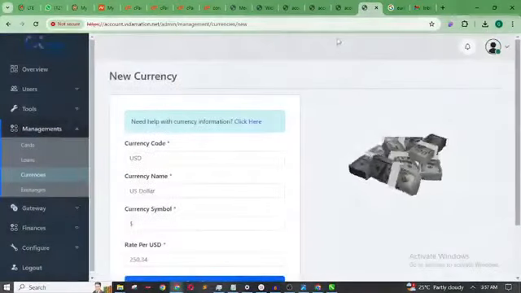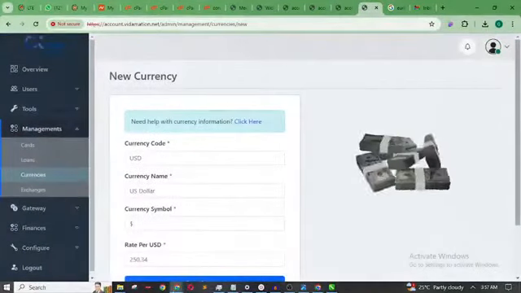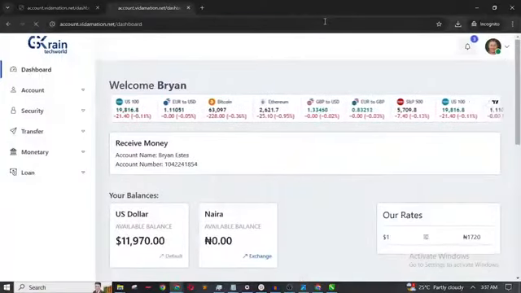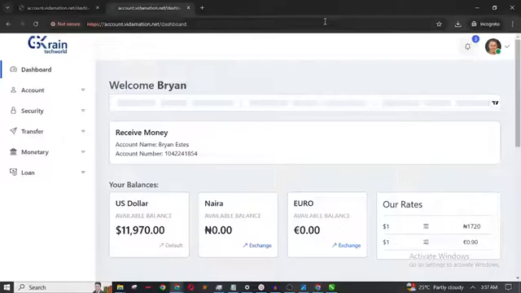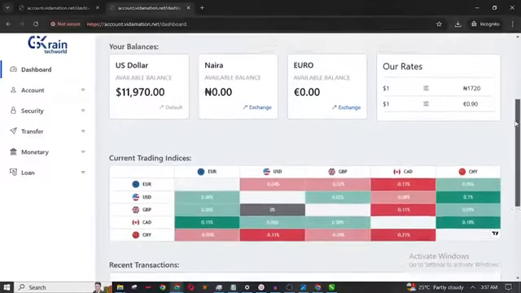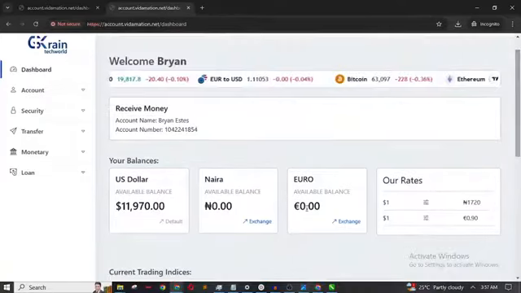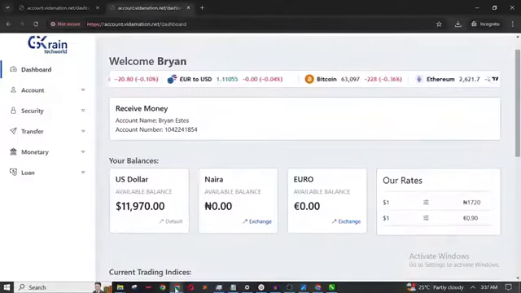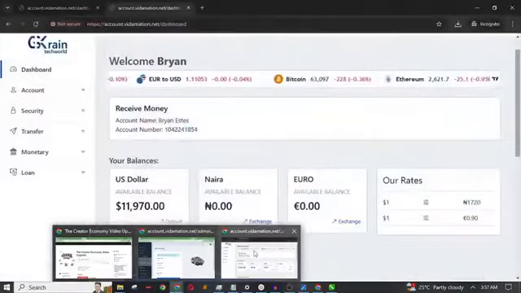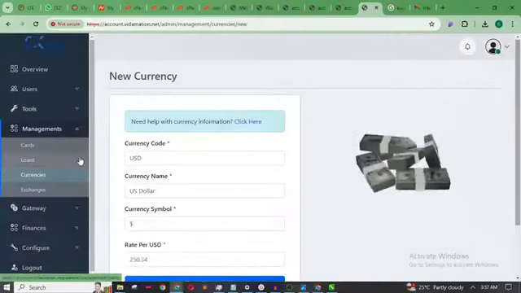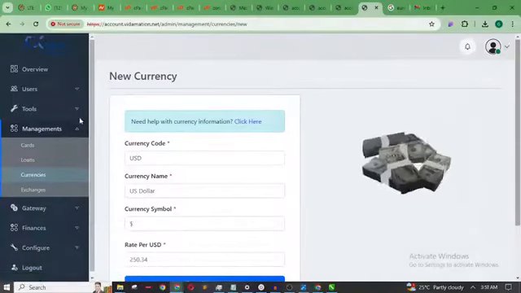So now let's go to our account. Yeah, now we have 3 different accounts. We can create as many as possible and they will just be listed here. So this is the rate from here. I already showed you how to fund accounts. If you want to fund all of these accounts, it's very simple. Just go to the account, then you can fund them.